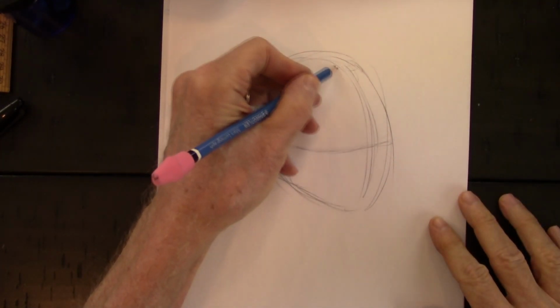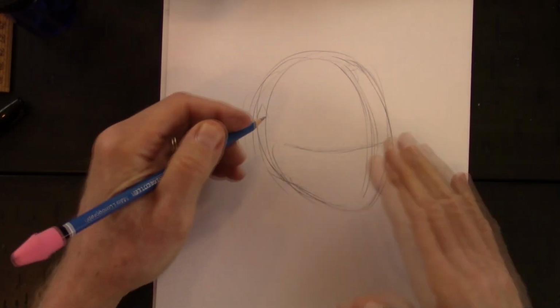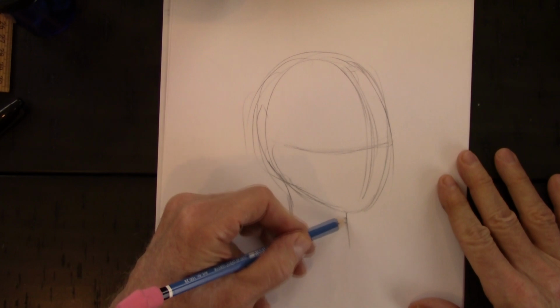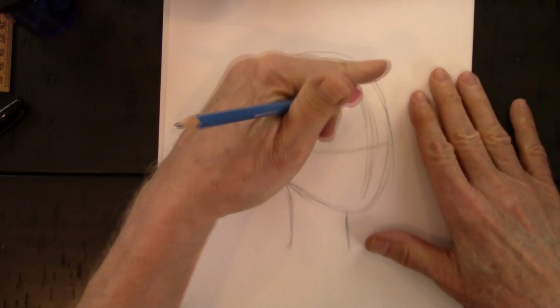Eye line, center line. I love to do it sketchy. It gives me a lot of freedom, and then I can erase the lines I don't like. Curve the back of the neck. Front neck is a little bit straighter. All right, so we've got this here.